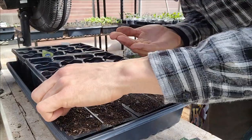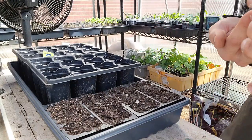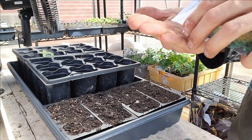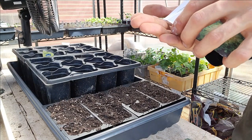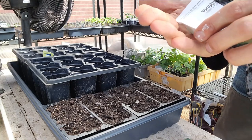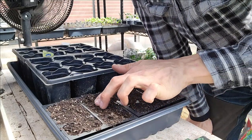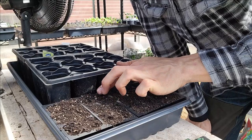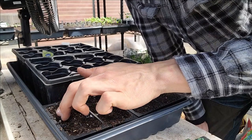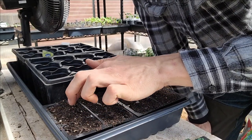I'm not sure how deep to plant these, but I'm going to put a few in there, scratch them into the surface, and plant them like anything else I would plant with a seed this size. You never want to plant the seed more than twice how thick the seed is — it's just a good rule of thumb to go off of. I'm just going to cover these up, scratch them over, and make sure they're making good contact with the soil surface. I don't want them sticking up.